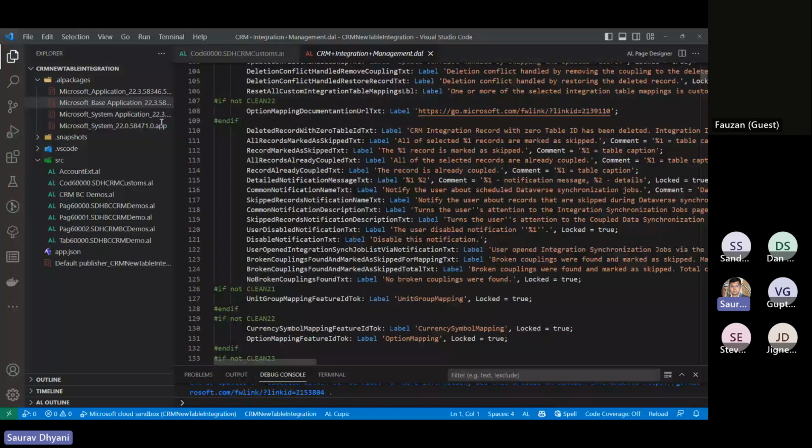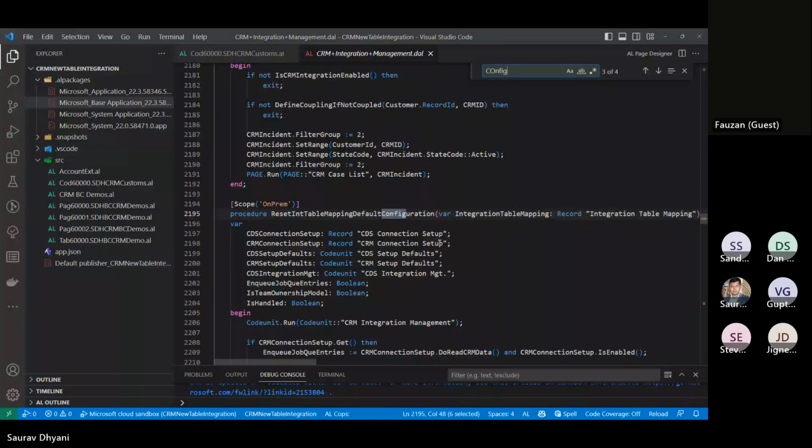So the first thing is we want to add that into that configuration. So there should be an event to manage configuration. This is reset integration table mapping default configuration, which will be called whenever you call a full synchronization, and when we get that message that if you do anything at this point, it'll remove everything that you have customized.